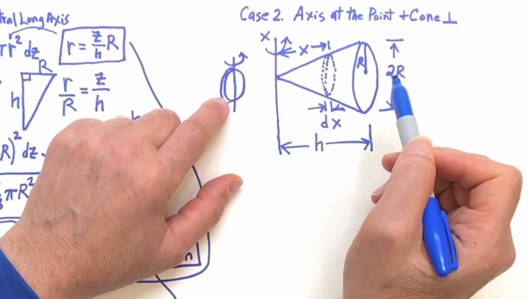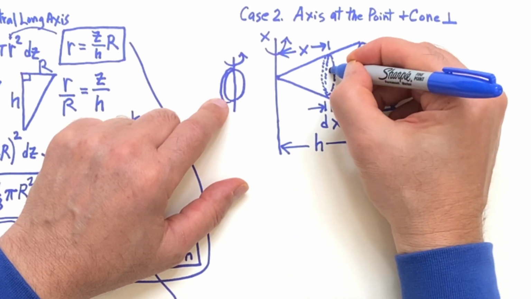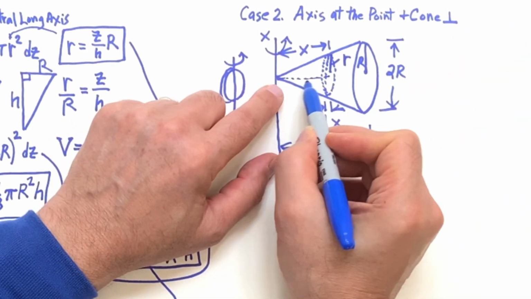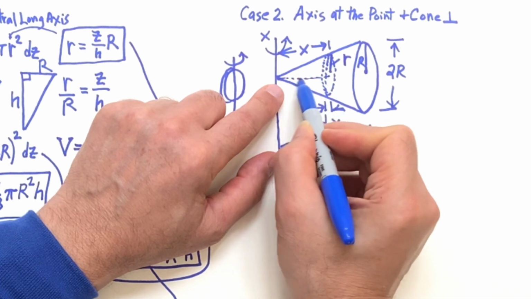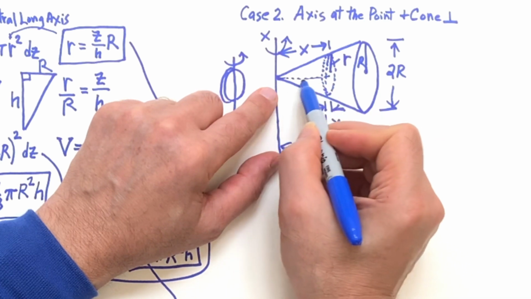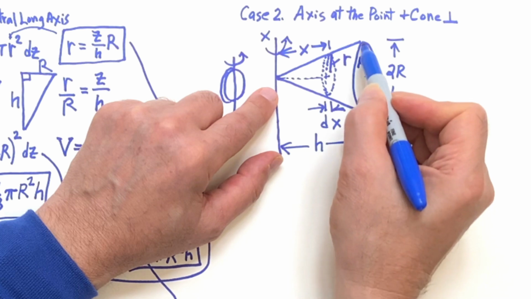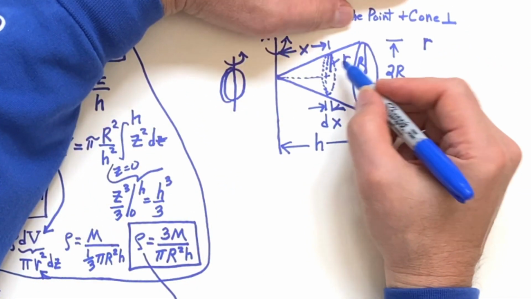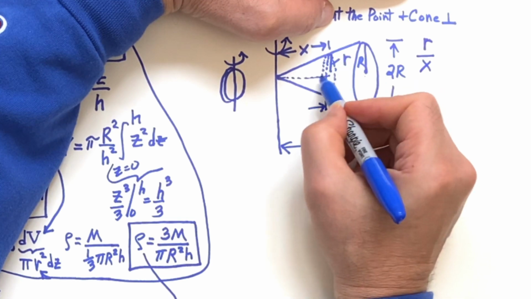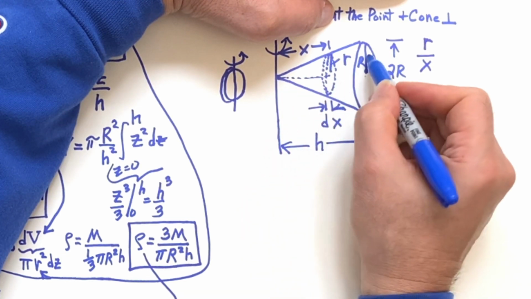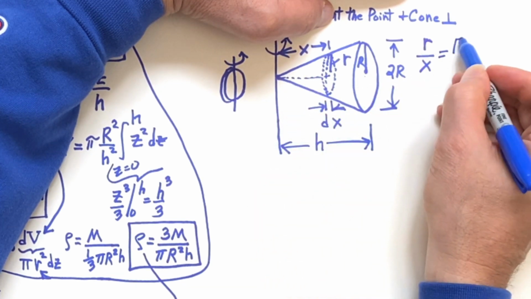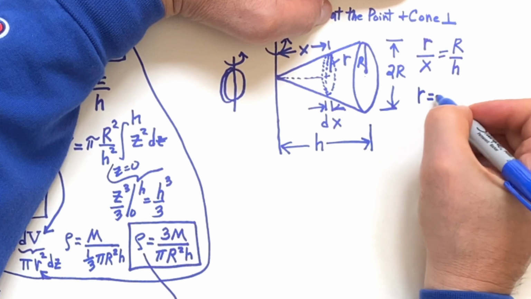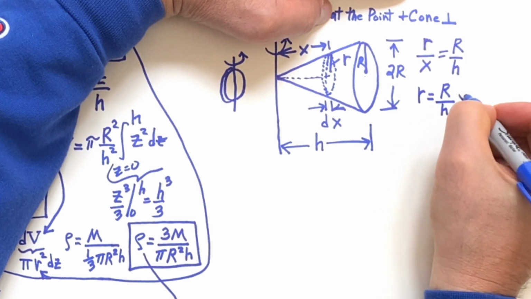So how do we relate the little r? See here, there's going to be a little r. And we do that by similar triangles again, where x and little r form a small triangle, and then there's the big triangle which comes out to here. X is going to be h, and the radius is maxed out with a capital R. So r divided by x is the same as big R divided by h. And this way, we can get r in terms of x.